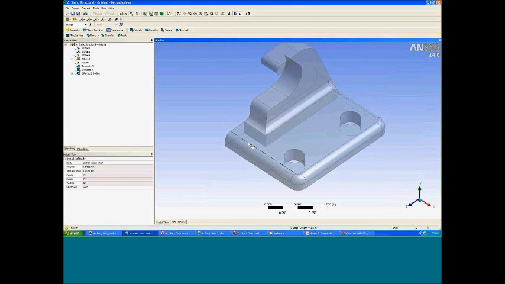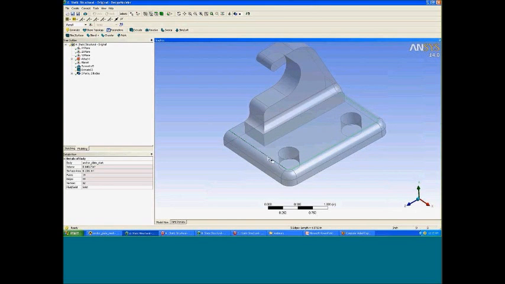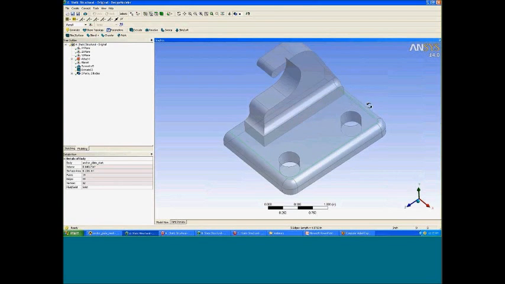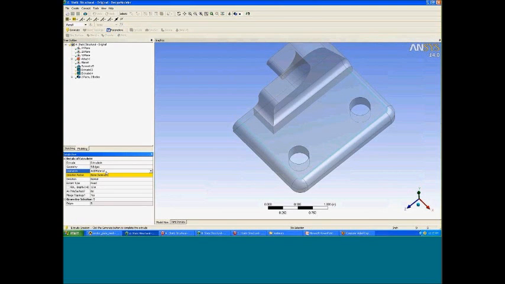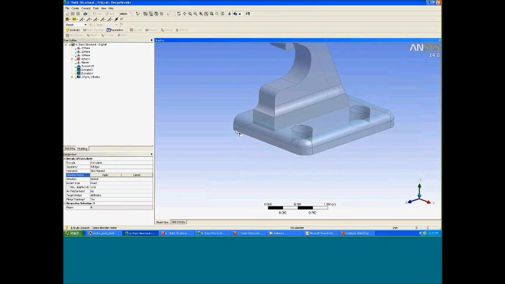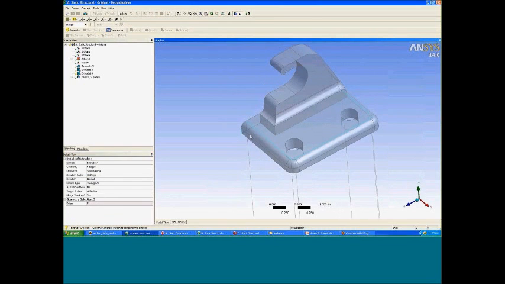So what I do is select one of these edges, and an easy trick here is that I can extend my selection, in this case to the limits, and that'll select for me all 5 edges along this fillet on the edge here, which I can then use as the base object for another extrusion. So I change this over to a slice. Again, I want to slice down through the base plate and make sure that goes all the way through.